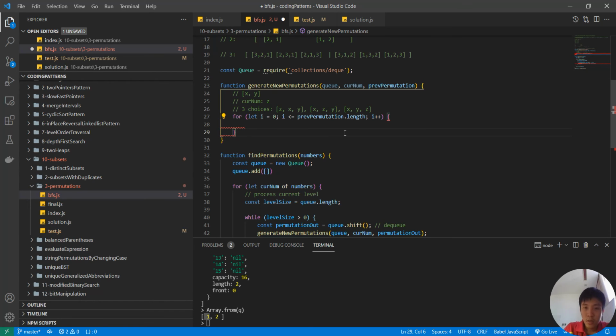Okay, so for each slot, we're gonna create a new array representing the permutation, then add it to the queue, right?